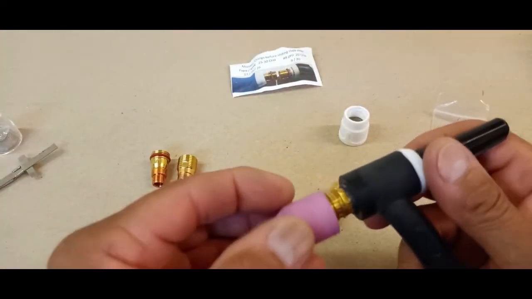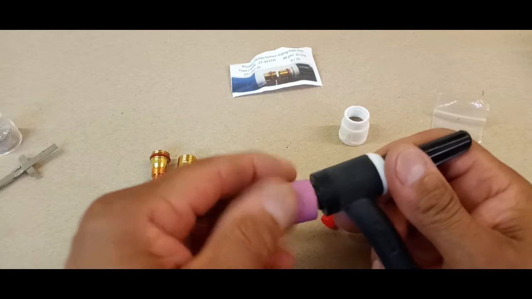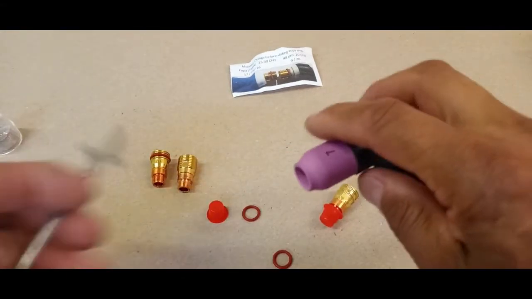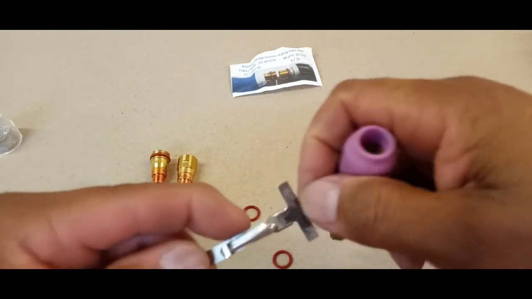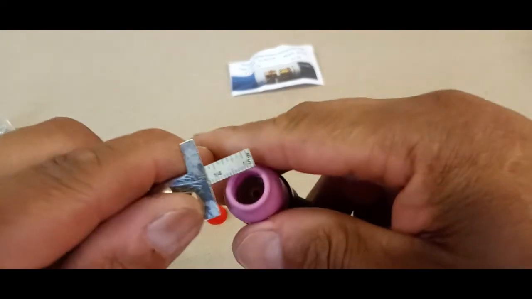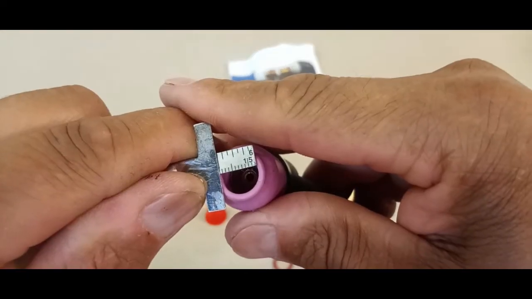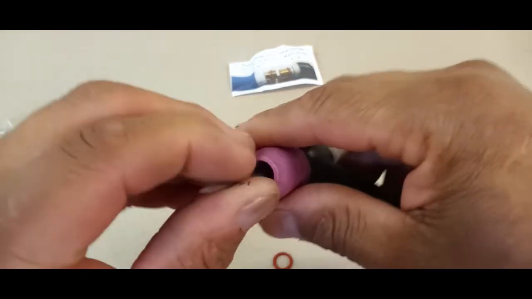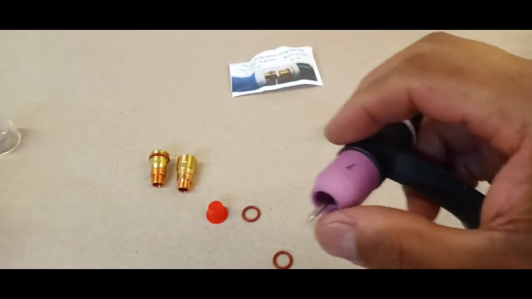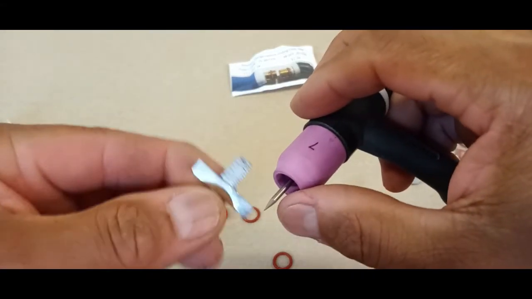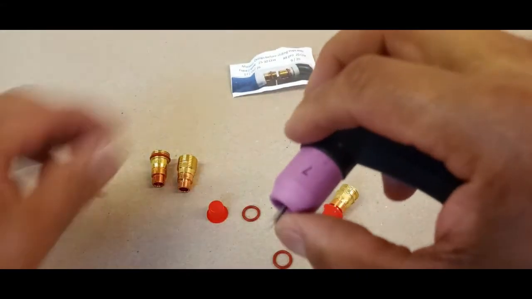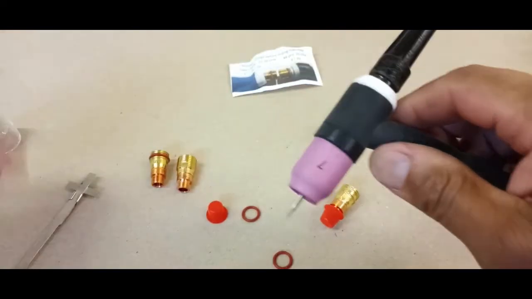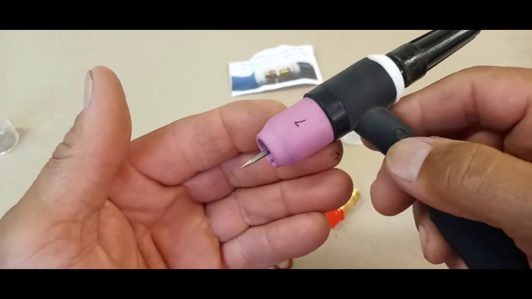We're going to install the number 7 and use the same formula to get the proper tungsten stick out on a normal-sized cup. The width of the cup is your maximum stick out. And if you go past that, then you'll be losing shielding gas. And then things will all go not good.